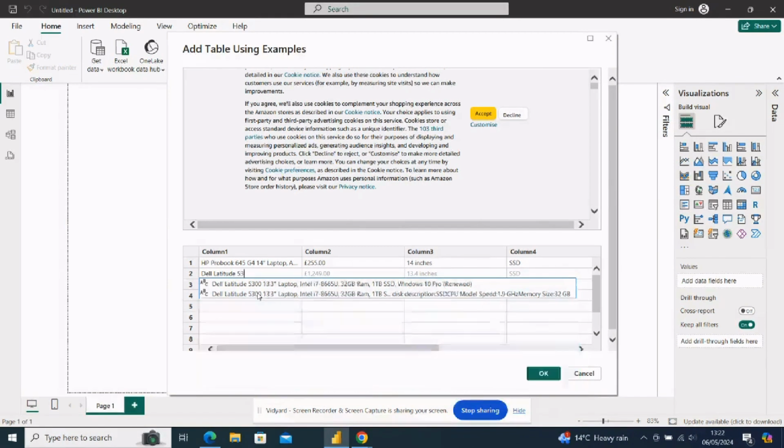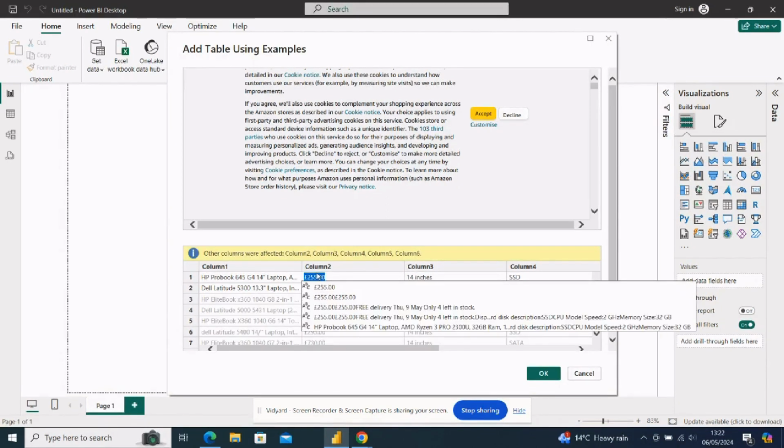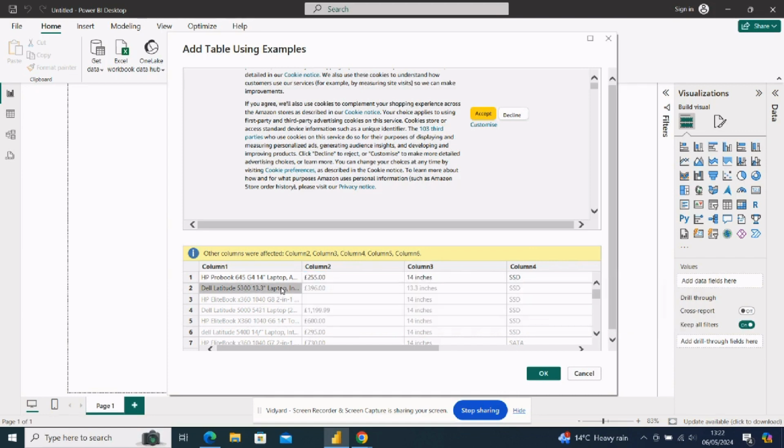Okay, let me finish typing 5300. Okay, so that is this first one in this list here. I'll double click on that, and then the price is, you double click on the price for the column. Sorry, that's the second one. So we can see that it's automatically corrected for us, and the price is 396.